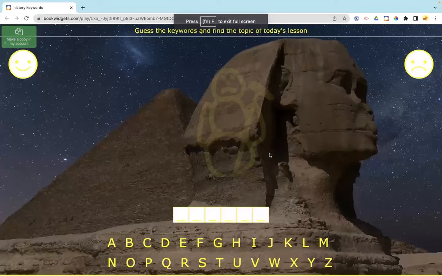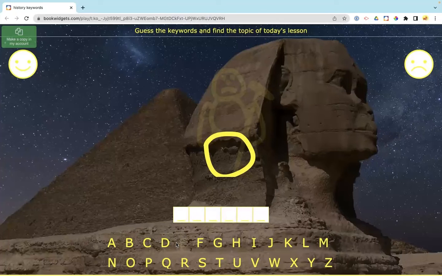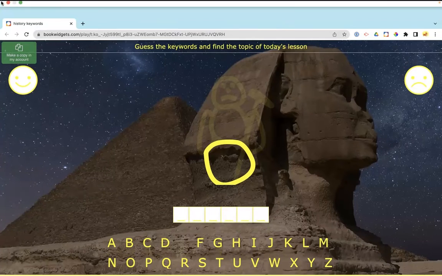Okay, here's another one. Guess the keyword and find the topic of today's lesson. So another way to get them thinking about what they might be learning about today. Great way to activate their engagement.